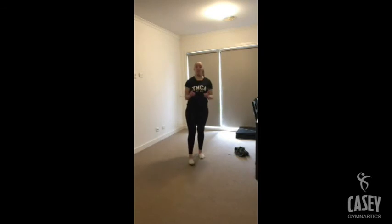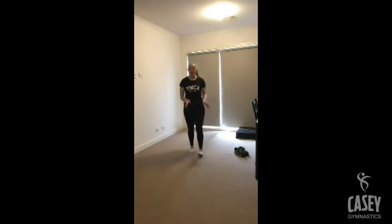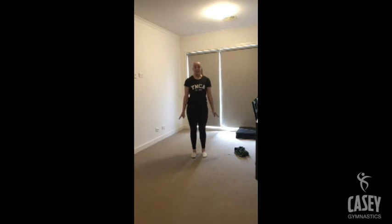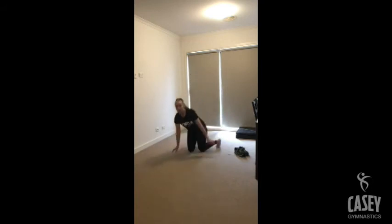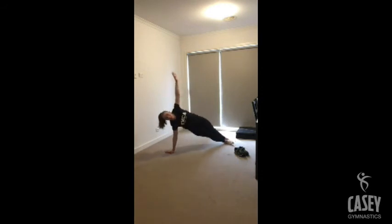All right, we've got one more set of balances to have a go at today. For this one, you can keep your runners off because we're not doing any running or jumping on them today. We're going to do some hand balances, okay? So the first one is going to be starting in front support, and then we're going to turn to the side. So we're doing our side support.